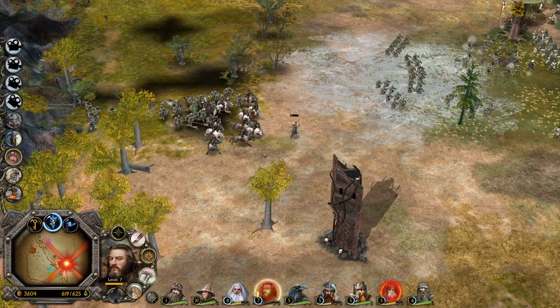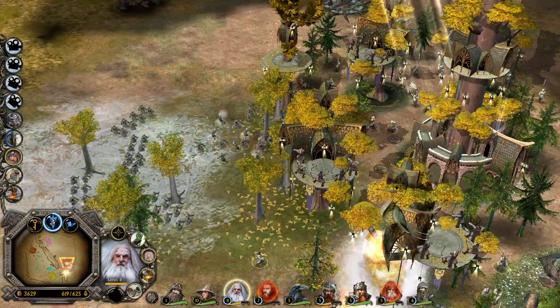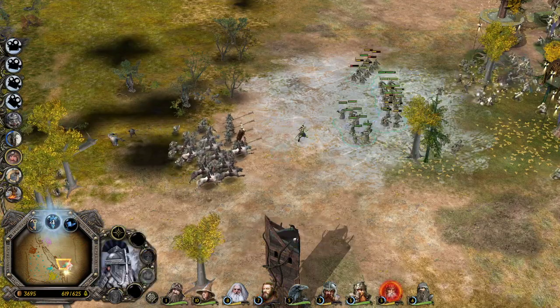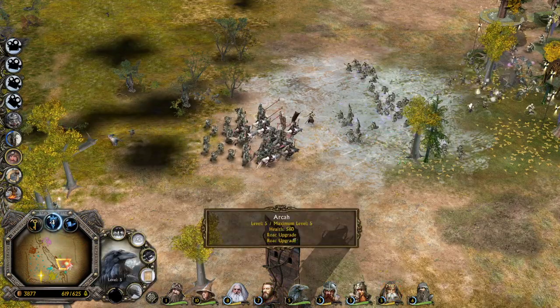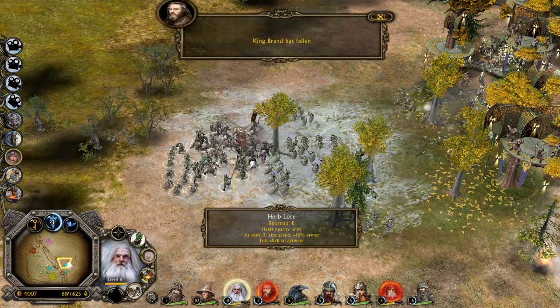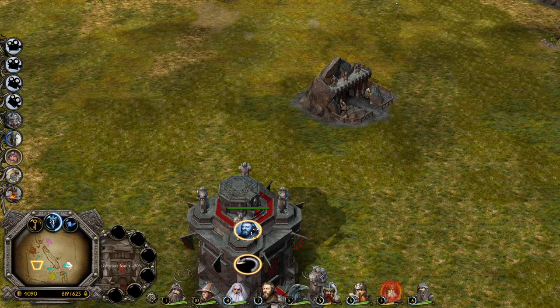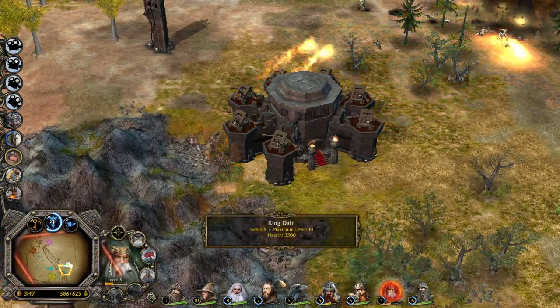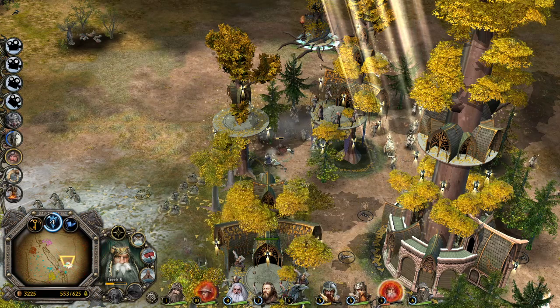Oh, Bran's going to die again. Trying an Arca over here. There goes Bran, that's fine. Bran can be replaced quite quickly. And in fact, we can build him right next to the base. We can build him right to where we are.